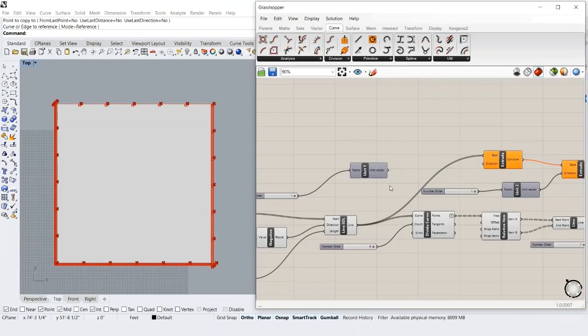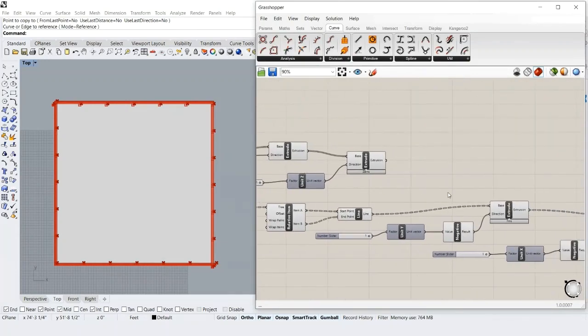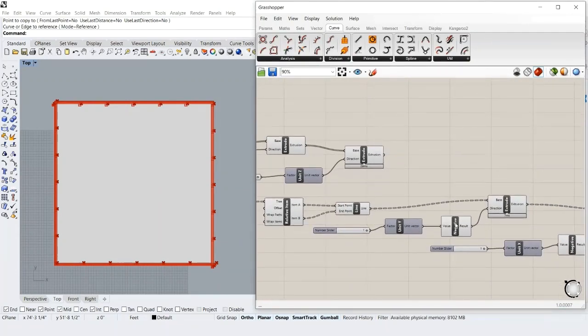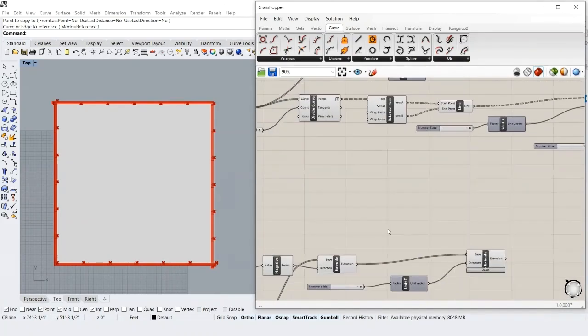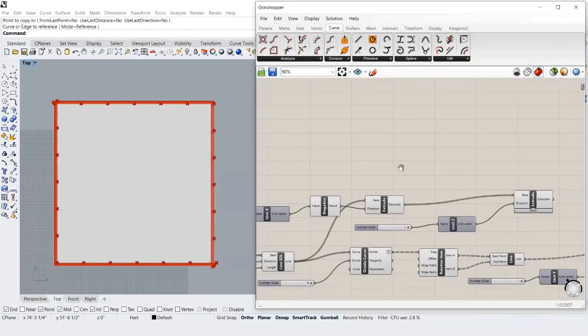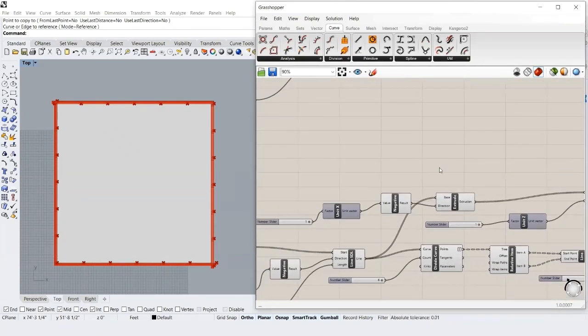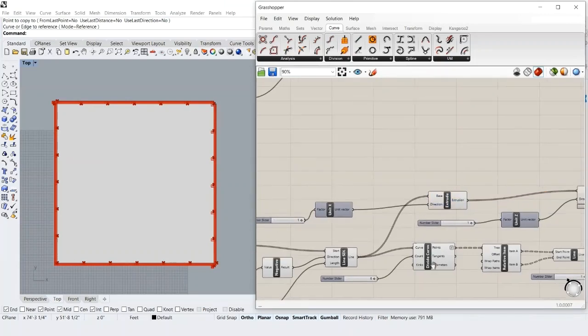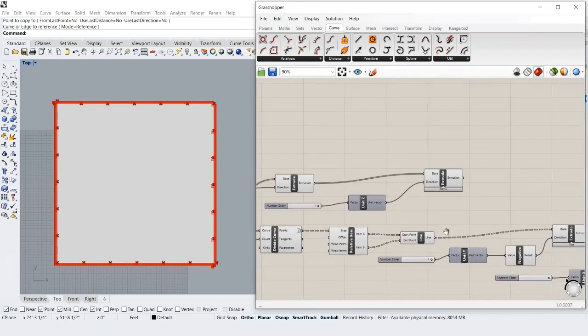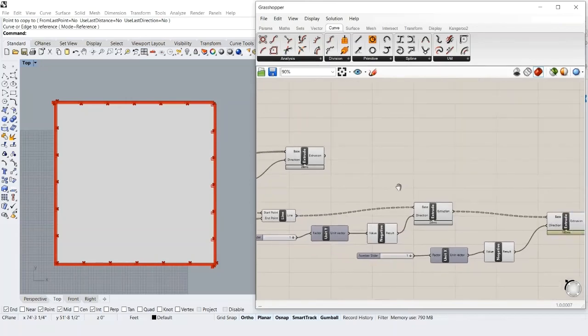Delete the negative object. Delete this one. Delete this one. And delete this one.